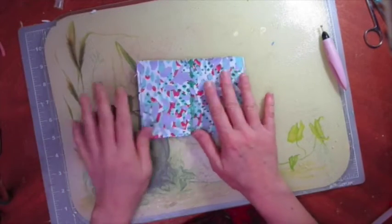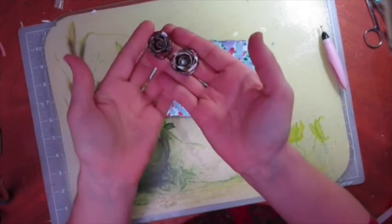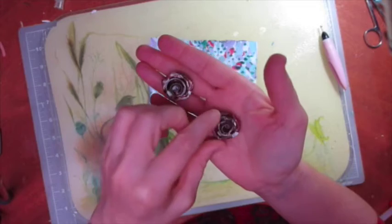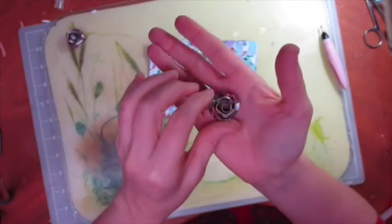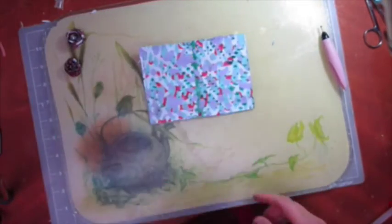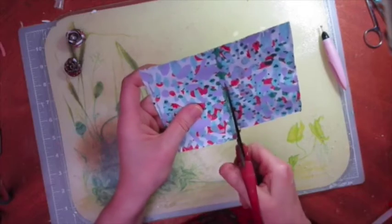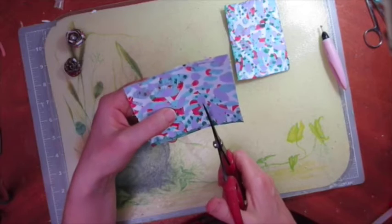I've used the bright paper so that it will show up better on camera, because with the darker paper I don't think it would show up very well. On this rose here I did the wavy lines, and on this one here I just did a straight line one, so we'll try and recreate this one and see how it goes. I'm using the Tim Holtz scissors just because they cut through the can and everything so easily. Lovely scissors, love them.